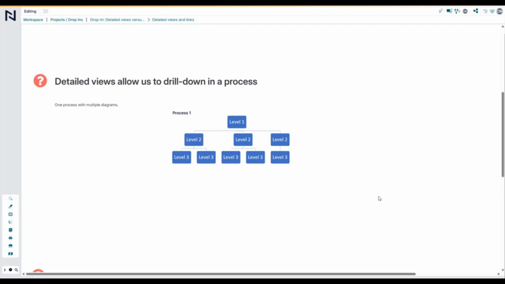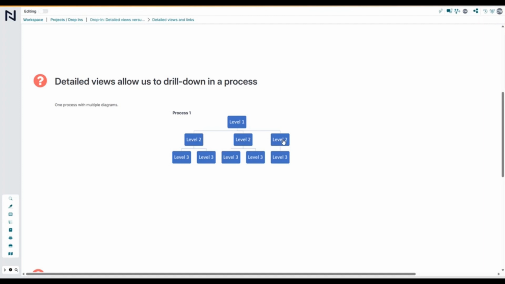So you take that box, you click on it, you go create a new detailed view. And what that's doing in Spark is essentially creating a new diagram within that process. So we have one process, which I've very imaginatively called process 1 here. You imagine that first page that we create when we create that process is level 1 in this case. And then imagine if we had 3 activities on that diagram where we'd created detailed views, then you'd have 3 new diagrams. And here I've marked these as the level 2 diagrams.